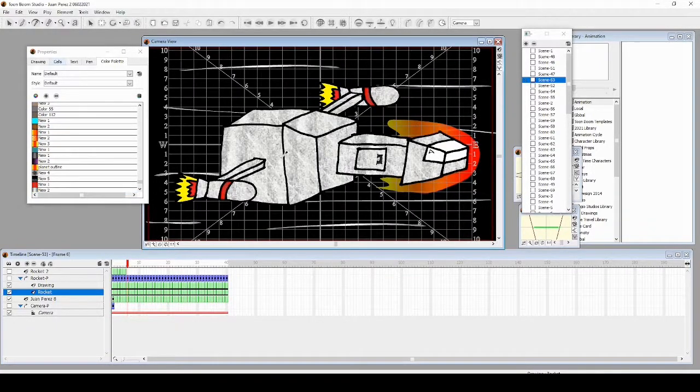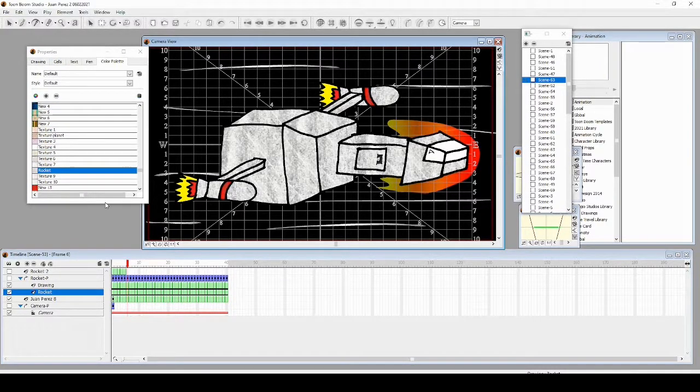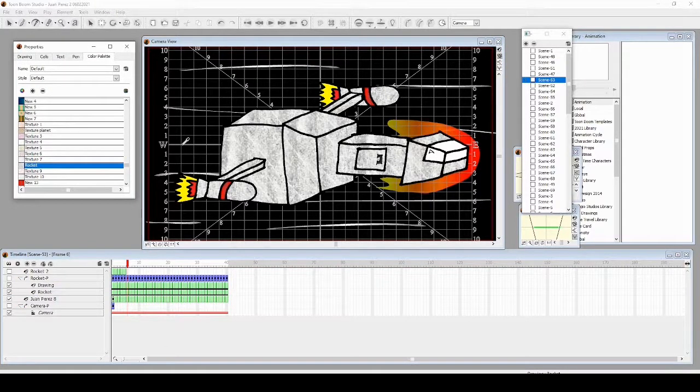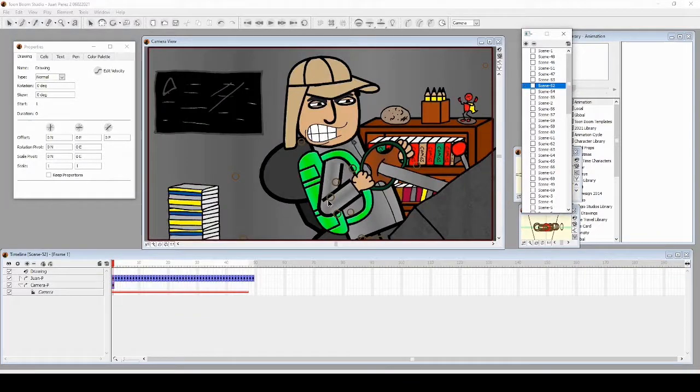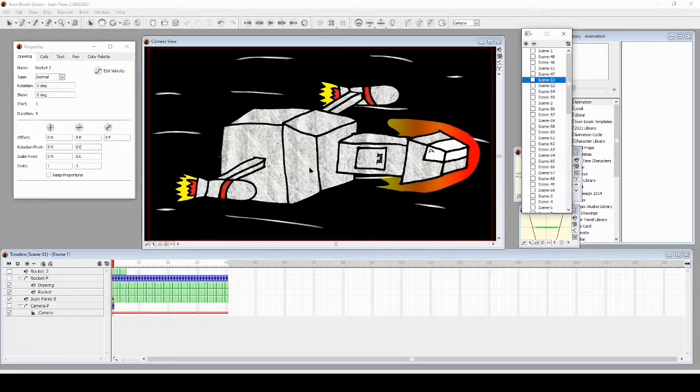This one is rocket. And I did more, but the problem was that Toon Boom cannot handle so many layers and elements with textures to them, or else it will crash. And I found out during the middle of production. I made so many because it was going to have so much, like Juan's suit. Juan's suit was originally also going to be textured, but unfortunately I realized it would crash often.